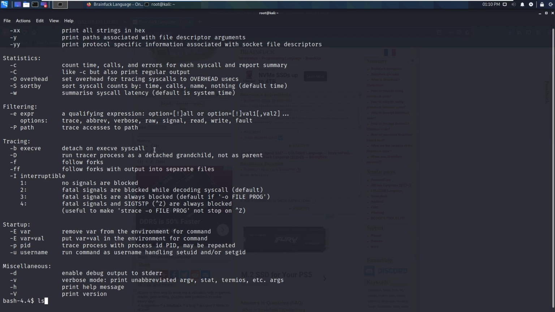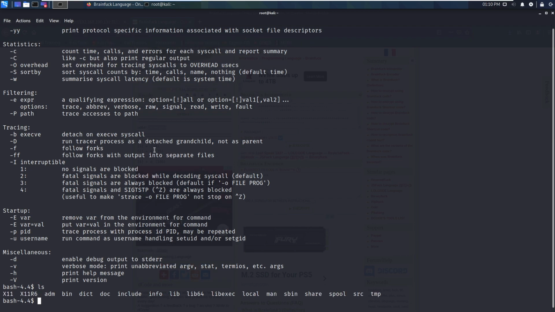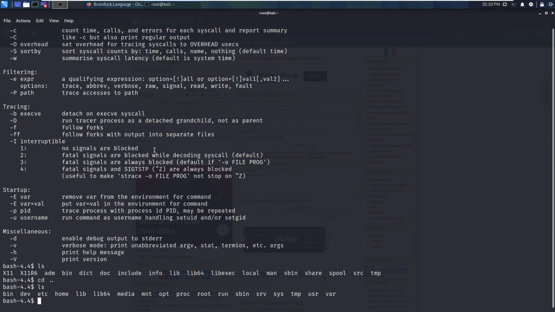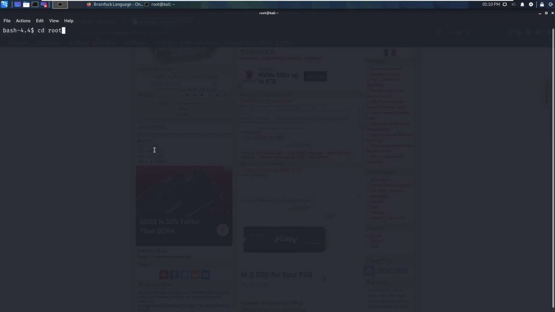As you can see, if I type ls here, I'm not able to get into the admin root access folder. Here is the root, right? If I type clear and cd root, you can see permission is denied. So if I type sudo -l to see what commands I can run here, only one command can be run with admin privileges.